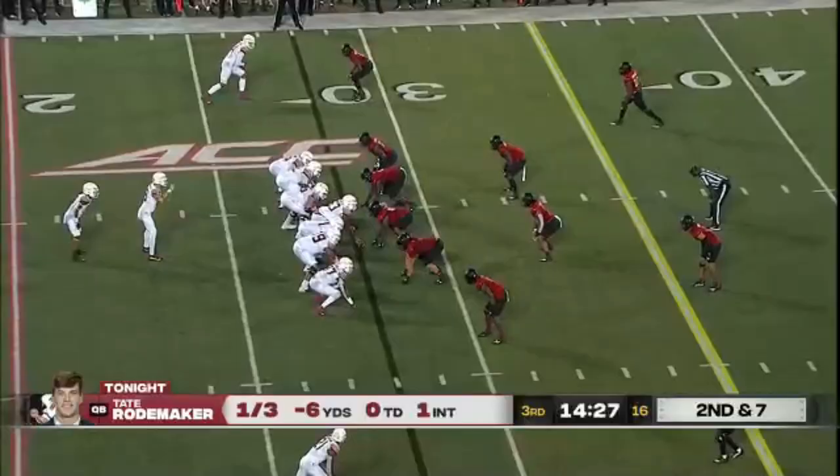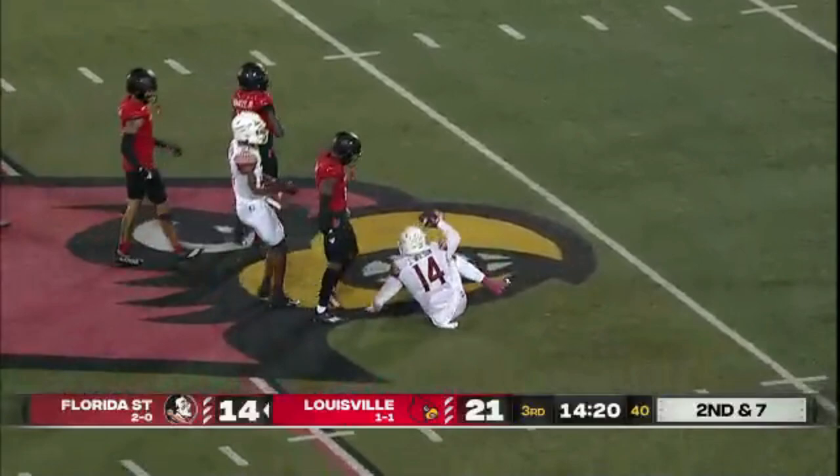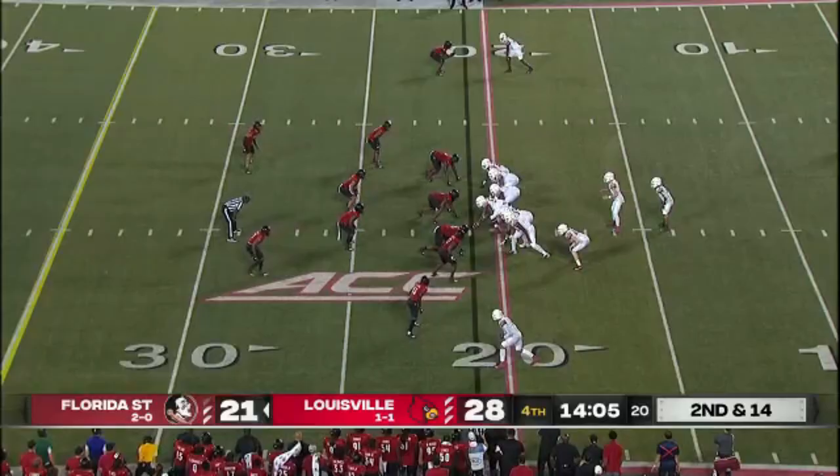And that was close to a first. The mistakes he made at the end of the first half — three games he played in last year, Rottermaker, one start in 2020. How about that missile delivered and slung down at midfield? Johnny Wilson with a grab and a first down.